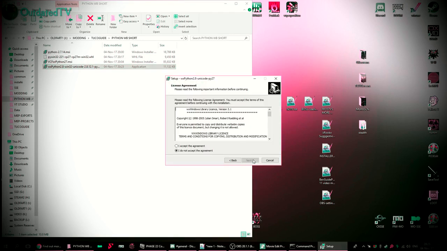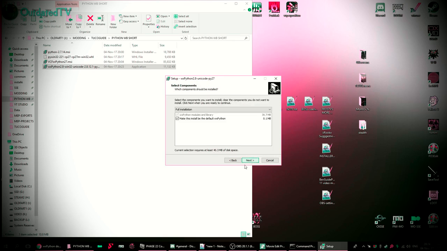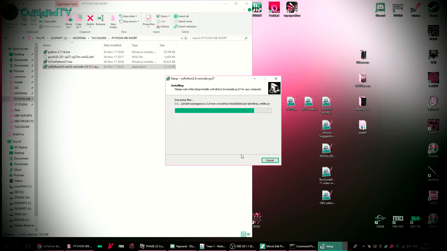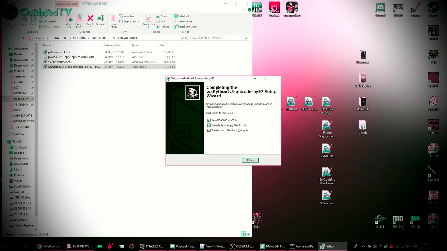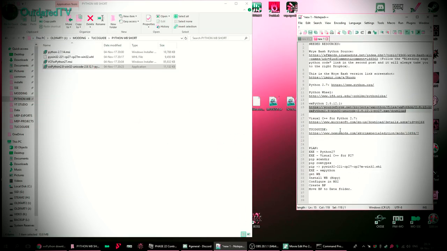The installer opens, click next, accept the agreement, and here that's the correct path, so I don't change anything. And it's important that you make this install be the default wxPython selected, and click next. Alright. Just leave it all ticked and click finish. Something compiled, the readme opened, we're fine.